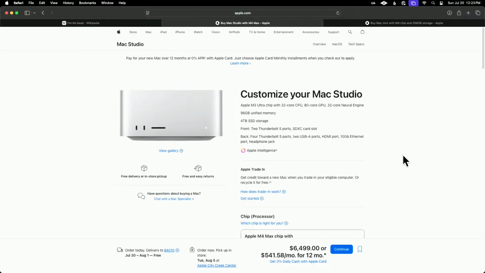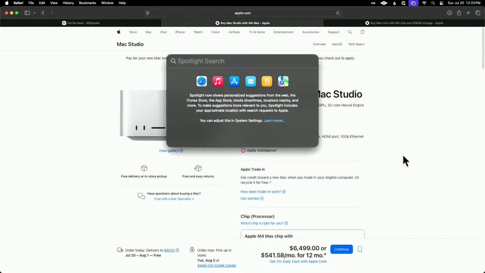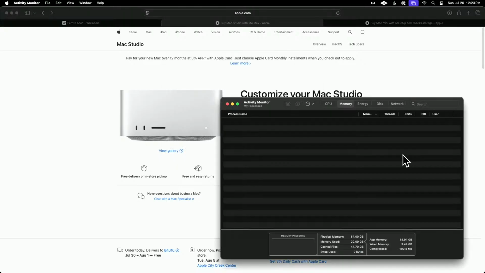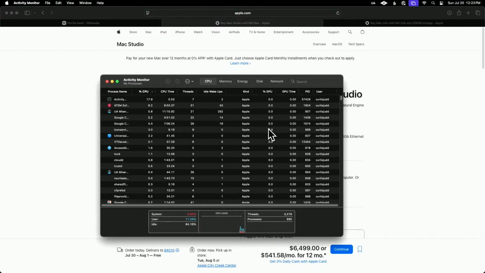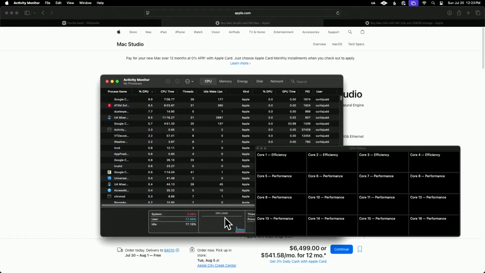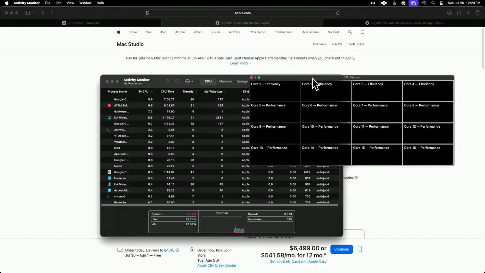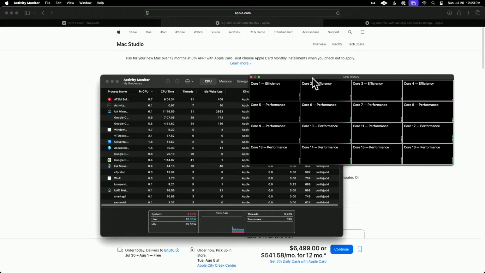But what I found is that as I watched Activity Monitor, and if you're on a Mac and you're not familiar with this app, you should probably get familiar with it. It's pretty interesting. It will give you how your Mac is performing based on the load that you're placing on it. So you can take a look at your CPUs. Here, this is a new Mac Studio, not the original one I'm describing to you. So this is not the M1 Ultra. This is an M4 Max. But this one has 12 performance cores and 4 efficiency cores. You can watch and see how those are being hit based on what you're doing at the time.